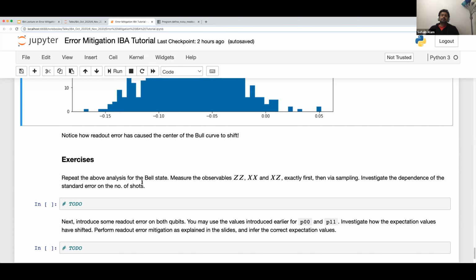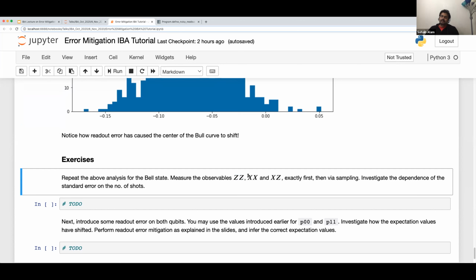That's like the simplest kind of 2-qubit circuit that you can imagine, I guess. And what I think you should try and do is to measure the observable ZZ, XX, and then also a hybrid of those two, right? ZZ should be simple, because you're not really doing any pre-rotations or anything like that.